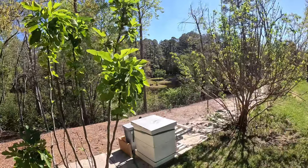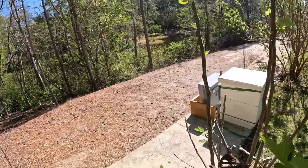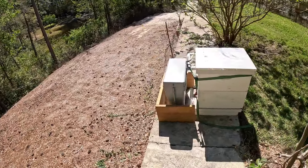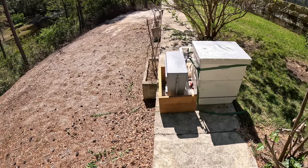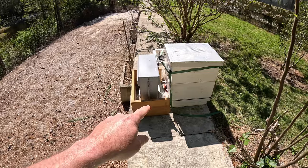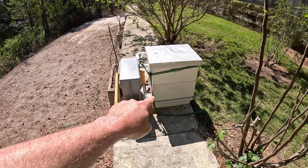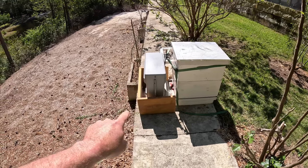So I'll show you guys real quick. I'll kind of walk over here and try not to disturb them too much. It's about noontime. It was a little chilly this morning. It was about 40 degrees, so didn't have a lot of activity when I came out here early to put the camera up just to kind of see what I could capture. But here's the setup. So this will be the hive that they're going to go into in 2 days. So we're going to let them stay just as is for 2 days.